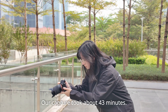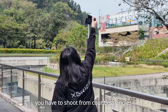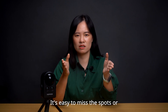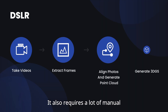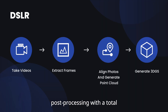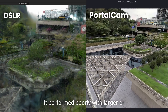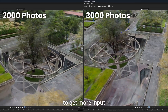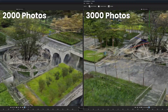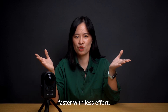Then there's the DSLR. Capture took about 43 minutes. With its narrow field of view, you have to shoot from countless angles just to cover the scene — it's easy to miss spots or create overlapping shots, meaning more time fixing things later. It also requires a lot of manual post-processing, with a total workflow time of 6 hours and 43 minutes. The model came out less complete, with noticeable holes and fragmentation. The test shows that PortoCAD doesn't just save time — it delivers better results, faster, with less effort.